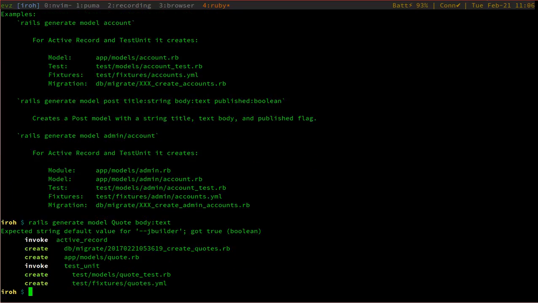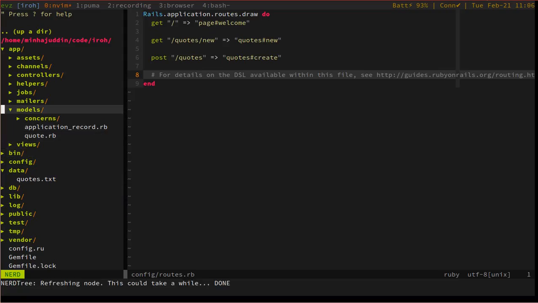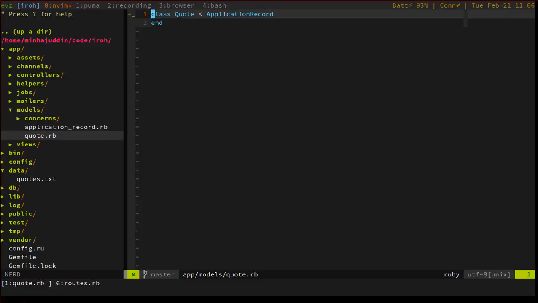if you look at the printed lines, it created a file in db migrate. It created a file called app models code, and it created a few more test files. Let's look at the code.rb file. Here we deleted our code file and let Rails create a new code file, and that is empty. If you look at it, it doesn't have anything.